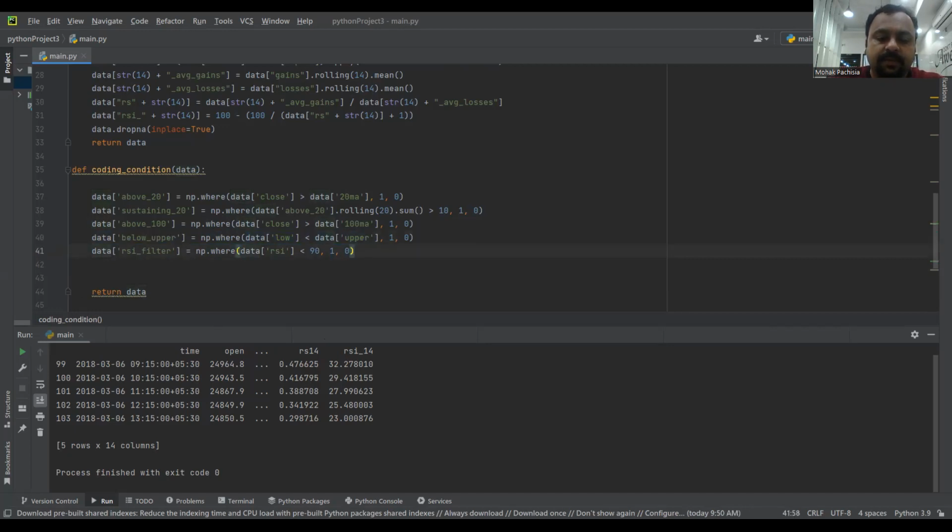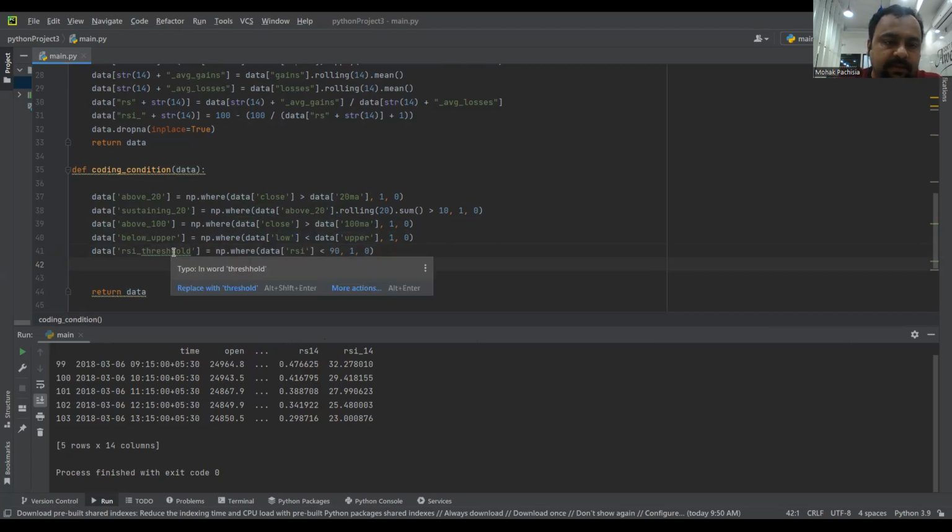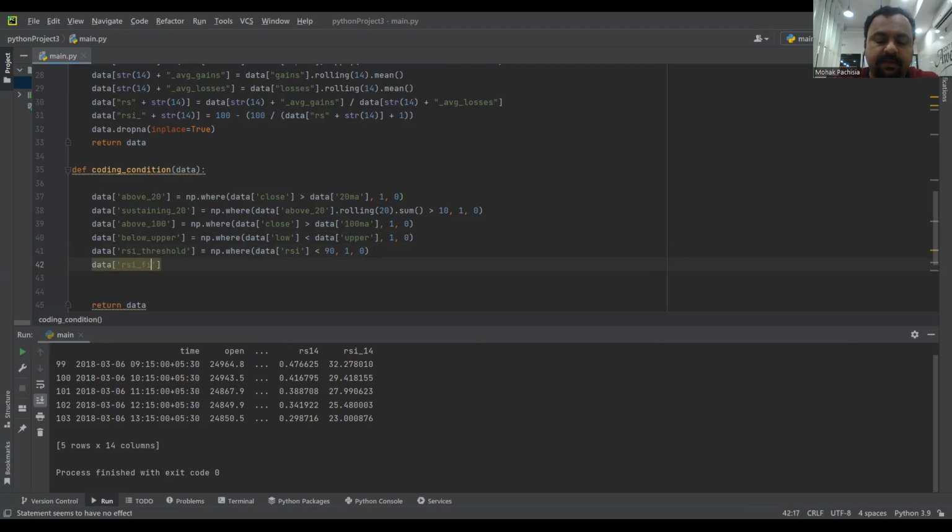So I'm going to make this RSI filter a little more sophisticated by making it for the last 10 candles also. So in the last 10 candles also, it should not have happened. We're going to call this RSI threshold. We've defined a threshold over here. Is there a spelling mistake? Replace with threshold, yeah, sorry. And let's make the RSI filter over here.